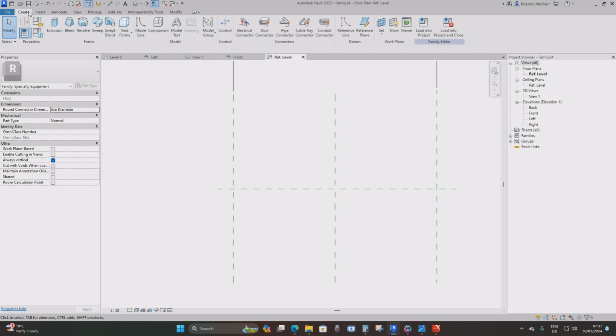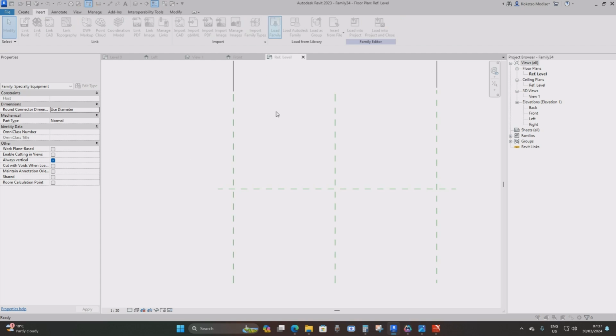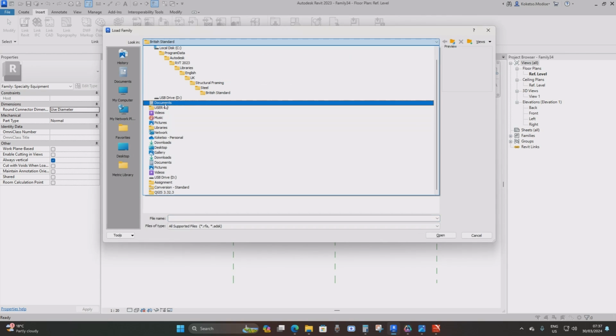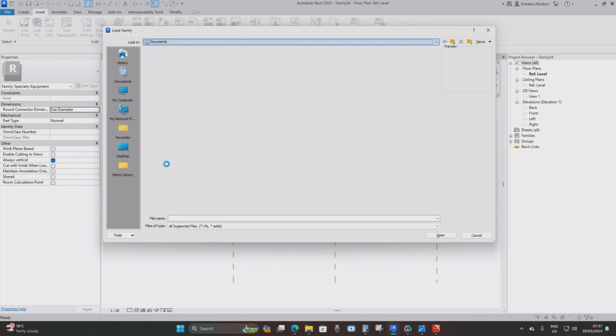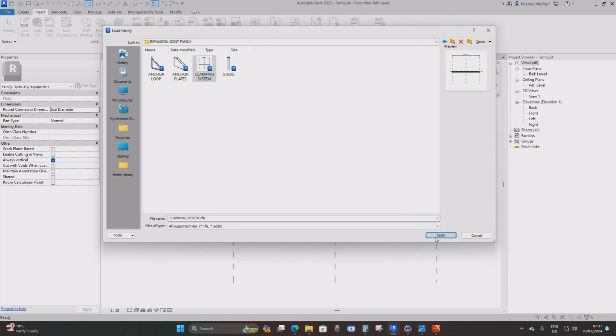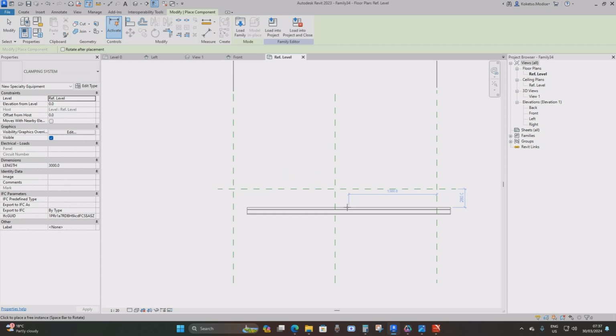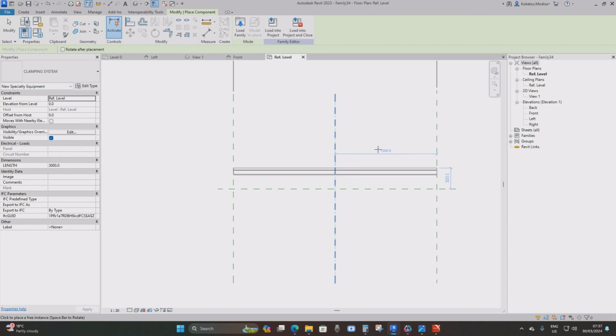So I'm gonna go to insert, load family, and then go where I saved my families. I'm gonna go under expansion joint family. So I'm gonna load in my clamping system, open, and then go to create component, and then I'm gonna place my clamping system on this side.